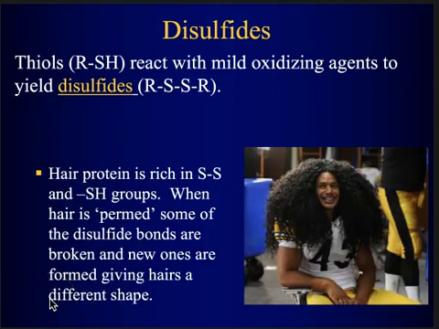It doesn't just happen inside our bodies with their proteins, but it also happens with hair proteins. So when somebody gets a perm, they're taking those disulfide bonds and breaking them, and new ones are formed to give hair a different shape. So if you want a perm, they're going to break those bonds and those little curls in the proteins are going to occur, and on a macro scale it actually curls your hair. So for those of us that have curly hair, it just means that we have a whole lot of disulfide bonds in our hair.